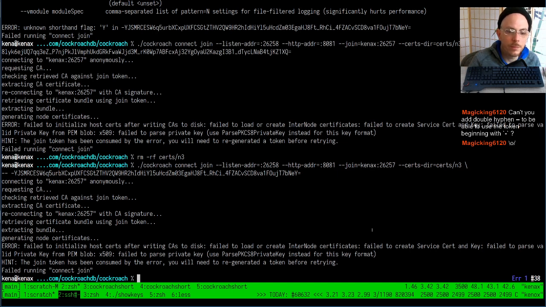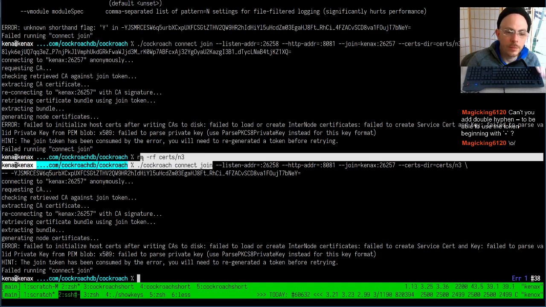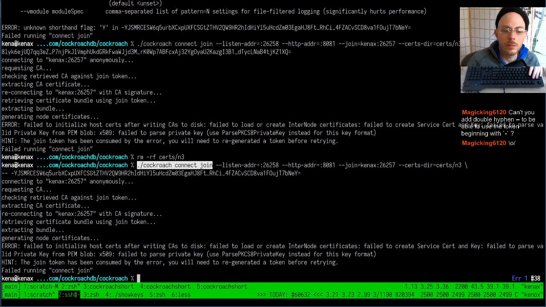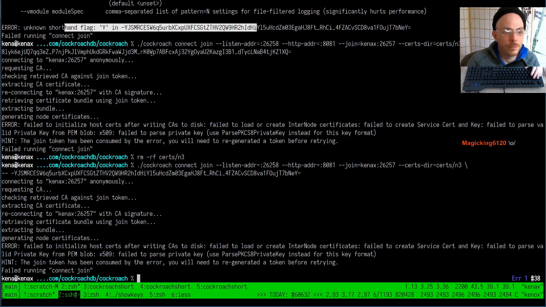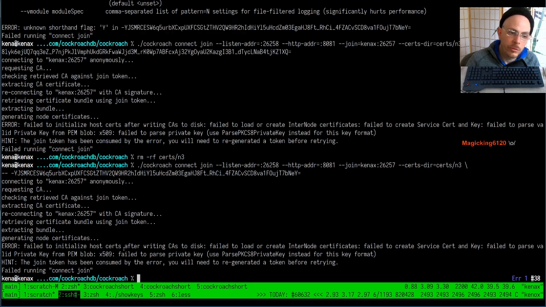An operator doesn't know connect join yet, and they are being told just paste the token at the end of the command line. They will forget the double hyphen and they will not be happy because the error message here will not tell them about the double hyphen. So thank you for the recommendation for my test, but in terms of user experience, it's still not great. So I think we still need to fix the problem.